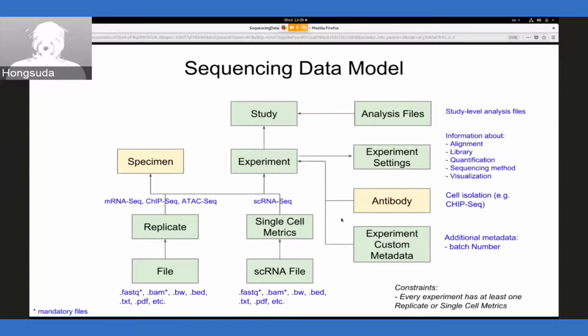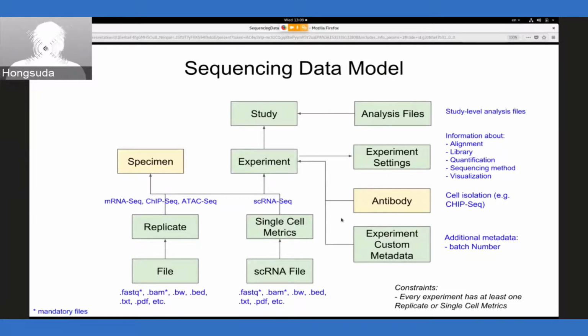In the sequencing data, we use different data types to capture the metadata of the sequencing data. At the high level, we have a study, which is equivalent to a GEO series, if you're familiar with GEO. It describes the goal of the study and the overall design. Within a study, you can have multiple experiments associated with it.